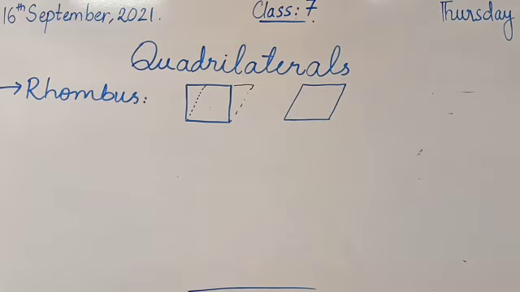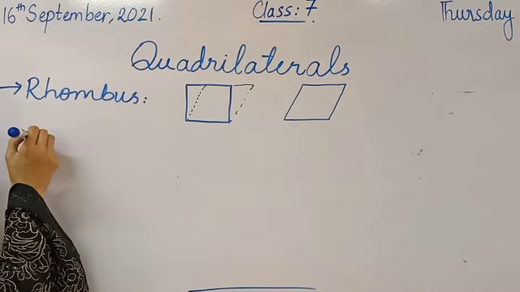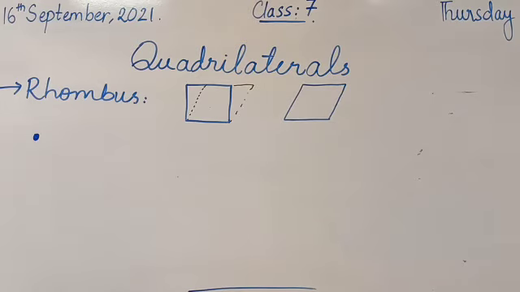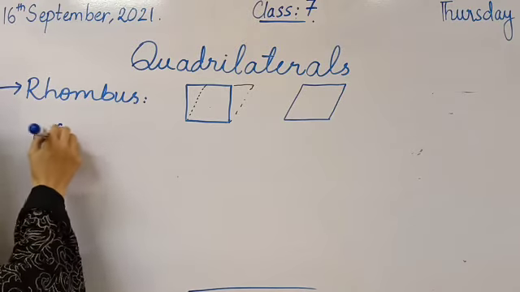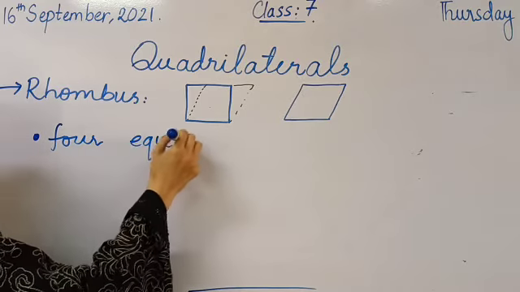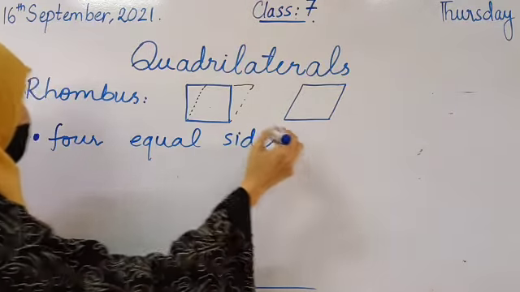Now observe the properties of a rhombus and then find the similarities and differences between rhombus and a square. The first property: what about equal sides? All four sides of a square are equal, and as this is the modified form, the length of the side must be the same, and a rhombus also has four equal sides. This is the similarity between these two shapes.